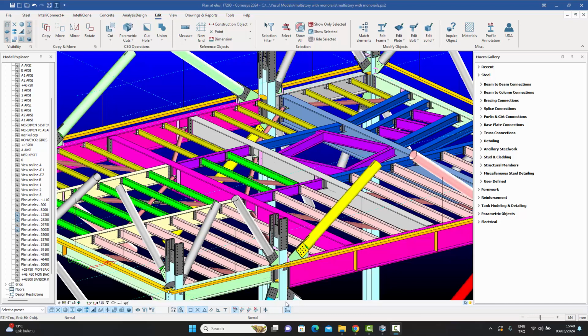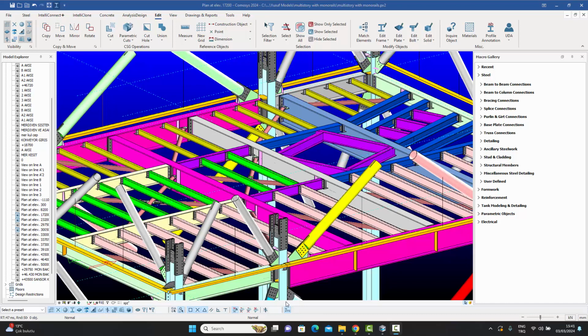And now, obviously, once we've created them and defined them and assigned them to the different objects, which, like I said, you can assign them to your profiles, to your plates, to your generic solids, to your bolts, or basically any object type which you have, you can assign them. And once you've assigned them, you want to obviously use these user-defined attributes. And there are three main areas where you will use them.